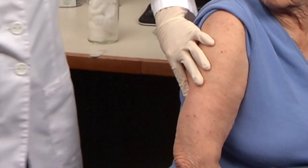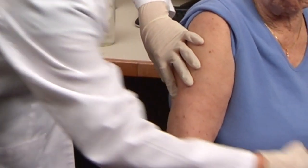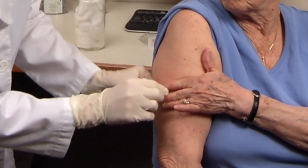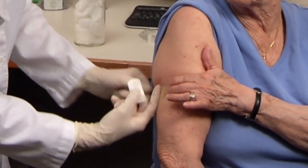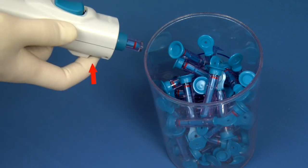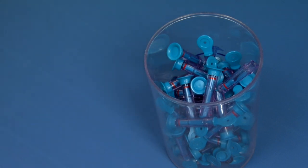Immediately apply pressure with cotton or gauze to the injection site for approximately 60 seconds, and then apply an adhesive bandage. Removal of the syringe from the injector is accomplished by pressing inward on the ejection button under the injector. Dispose of the used syringe per standard procedures. It is not necessary to recap the needle-free syringe prior to disposal.